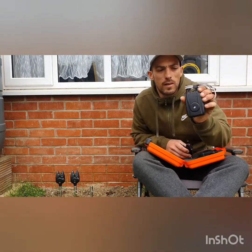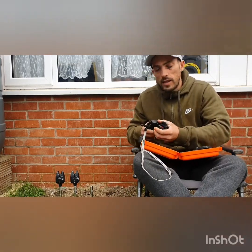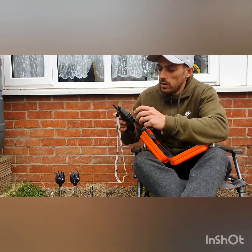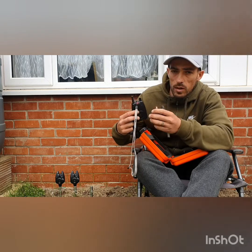These also come with the receiver. You switch them on, and there's a little button in the back of the receiver. So you switch this on, push the button, and they just literally connect. And as you can tell, every time that beeps the red light comes on. Definitely worth getting with the receiver.